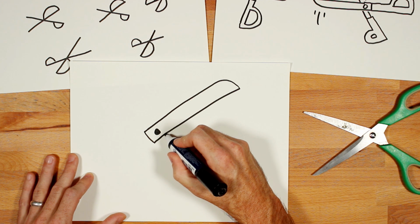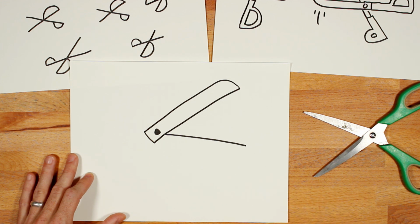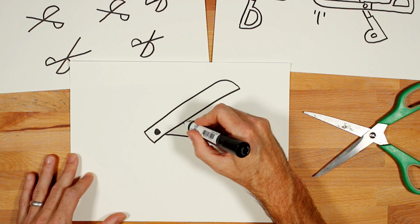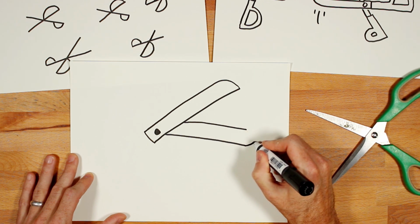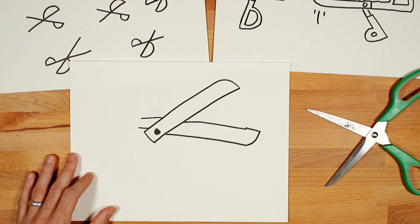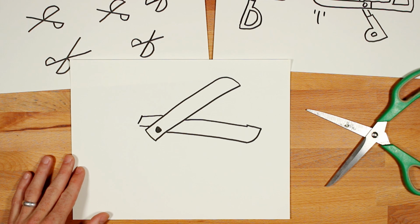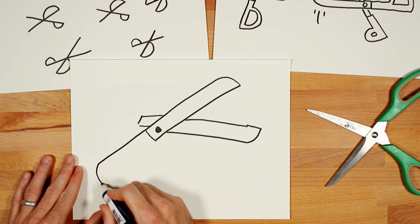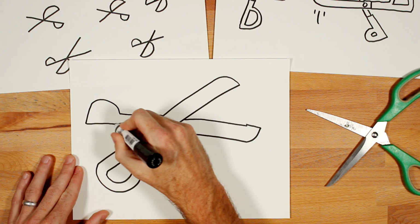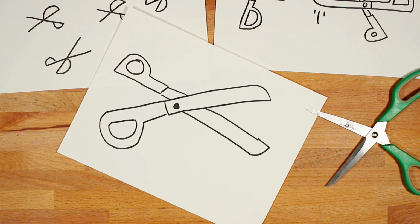Let's go like this. Oh wow, I did not give myself enough space. Can I fix that? Maybe. This is probably going to look a little funky, but I think it's better than the other. Oh yeah, that's real ugly. Didn't quite get the placement of that intersection point very well. Here's our handle. There's the thumb. Real sloppy with that. Man, that is a goofy looking pair of scissors right there.